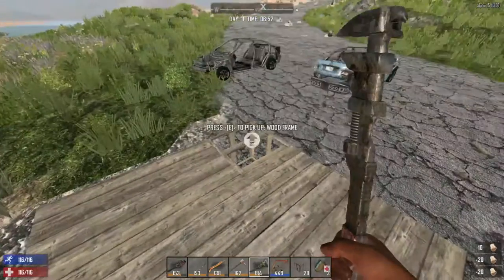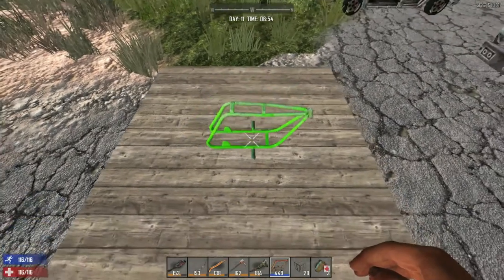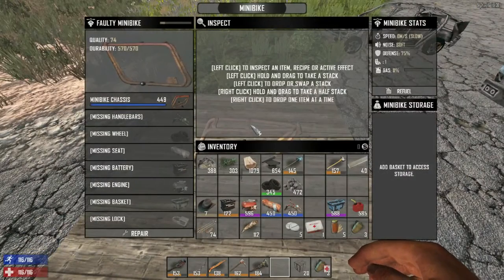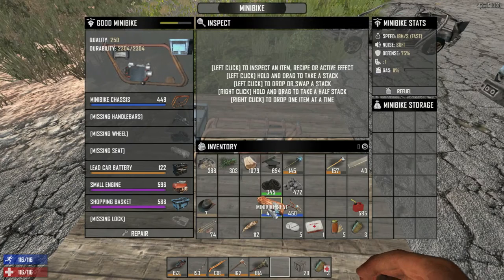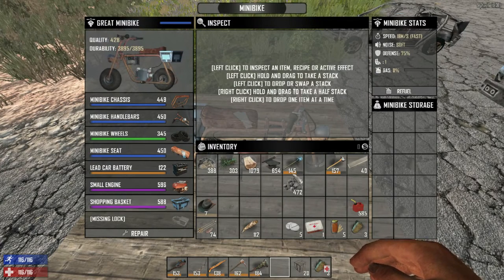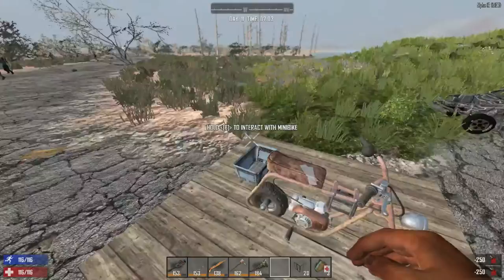There's also some sort of bug where you lose your bike. Let's see if I have to place it. Oh yeah, you do have to place it on something like this first. There we go. Okay, so now we hit E to interact, and see, this is what we do. If we go basket, the battery, small engine, the seat, handlebars, the wheel, bam! Look at that. And then we can refuel, refuel, and boy, oh boy!